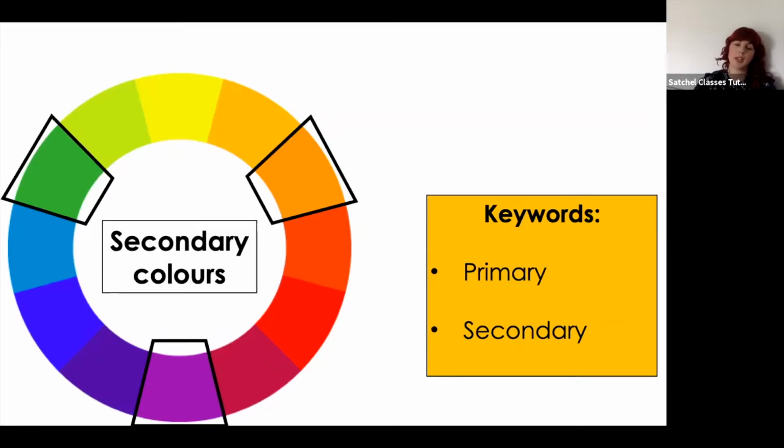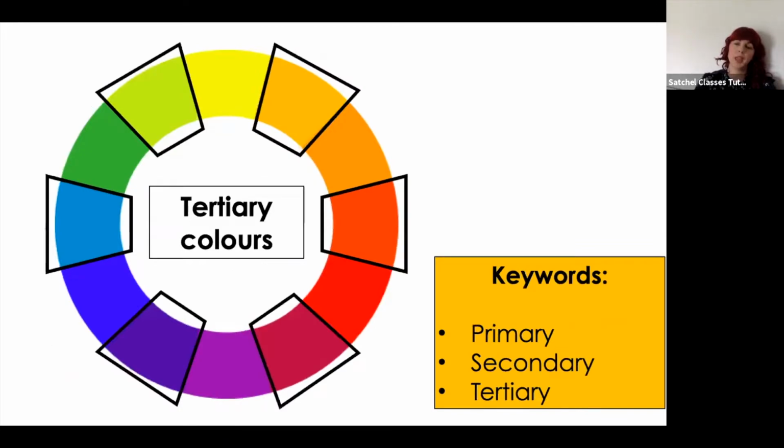Let's have a look now at the other colours that are on the colour wheel. These extra colours, there's 1, 2, 3, 4, 5, 6 extra colours, and these ones are called tertiary colours. You can create these by mixing different parts of primary and secondary colours together.